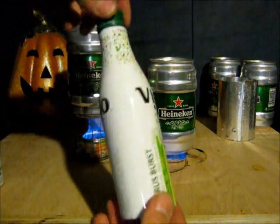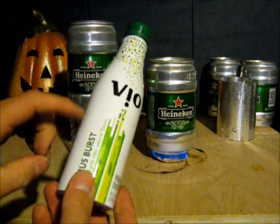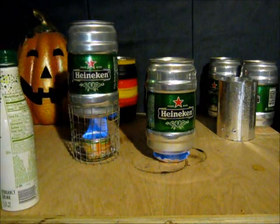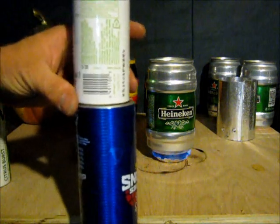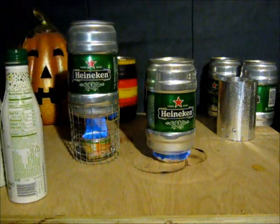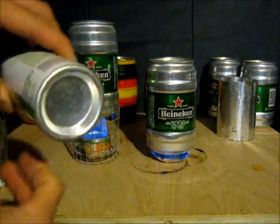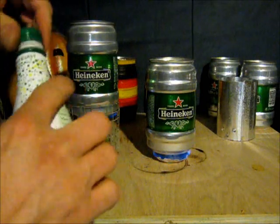Another container that I have a bunch of is these. They're very similar in that they're a stronger aluminum but they don't stretch very well. I've tried to cut the top off, cut the bottom off, and put them inside — and those make good double wall burners. They're smaller than the other bottle. In comparison, you can see it's a little bit smaller. They're great for putting underneath the Heineken cans with a double wall. But the bottom's a different shape — it's not perfectly concave, it kind of pinches in. If anybody's got any ideas for these stoves that they think would work, let me know.